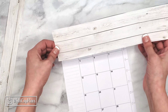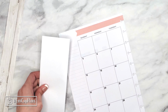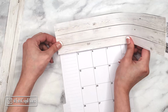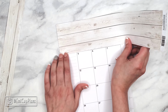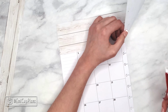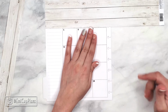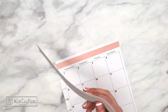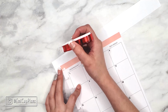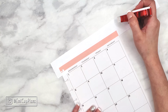the exact same result. Anyhow, the most important part is that your pattern paper is not too dark or bold and that it doesn't have a pattern that is too busy. The simpler the better, especially if you're gonna end up using clear stickers on top of it, as I will. But even if you are going to decorate it with paper stickers, I would suggest a simple pattern for your pattern paper, just because that way it will not end up way too busy and your stickers are going to stand out a little more.